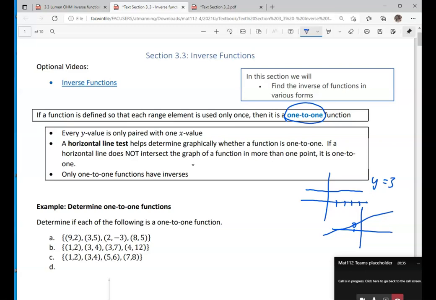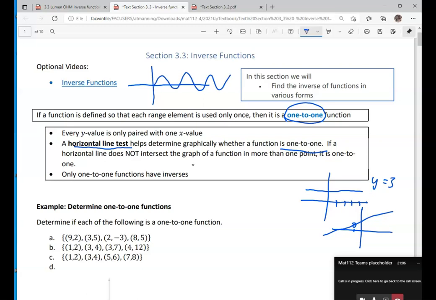So they call that the horizontal line test to determine if it's one-to-one. The vertical line test is there to tell us, is it a mathematical function at all? We don't even look at it if it doesn't pass the vertical line test. Now, if it also passes the horizontal line test, then it is one-to-one. Some of our favorite functions, you take trigonometry, remember those fun sine functions.